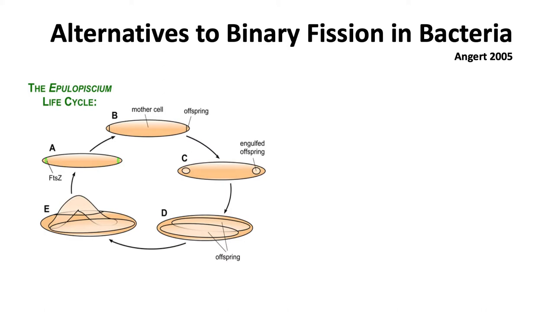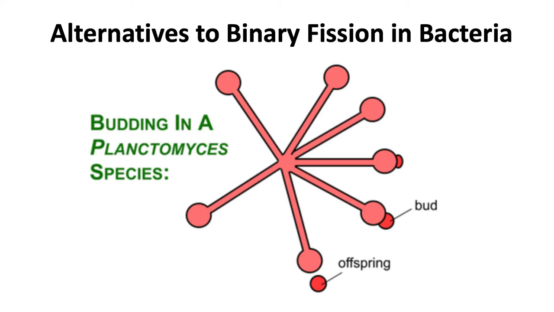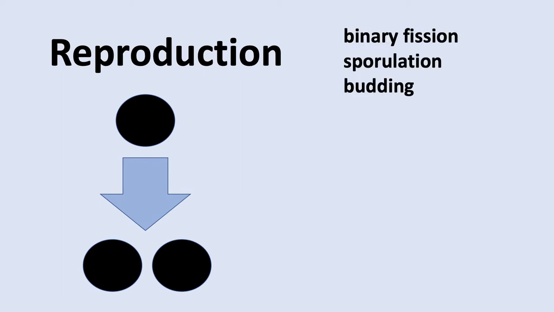Here's another alternative: a mother cell produces two offspring inside itself, and then at stage E they break out of the mother cell — the mother cell presumably dies, leaving two new cells. There's also a case where a biocyte turns into a pizza-pie structure, then produces many green dots inside itself, the mother cell breaks open and releases all the biocytes, and they repeat the process. Another way is budding — here we see planktonmyces producing offspring as buds. So we've covered binary fission, sporulation, and budding as different reproductive strategies.